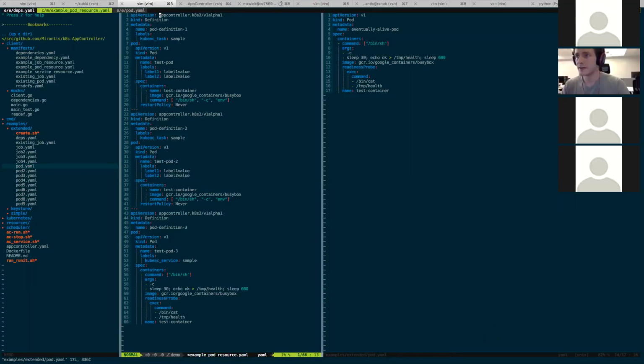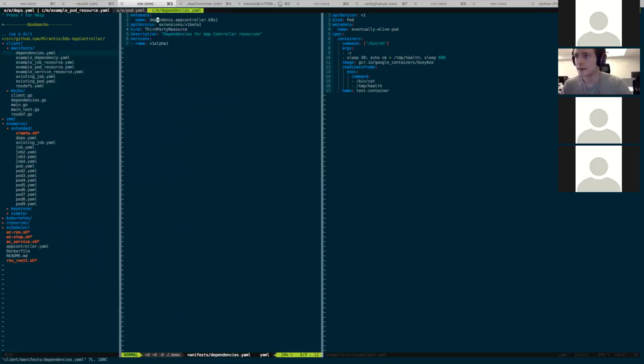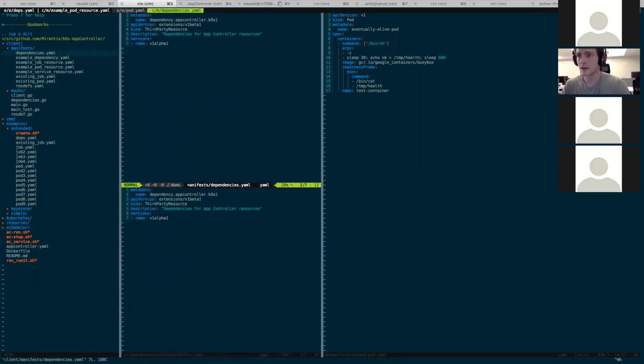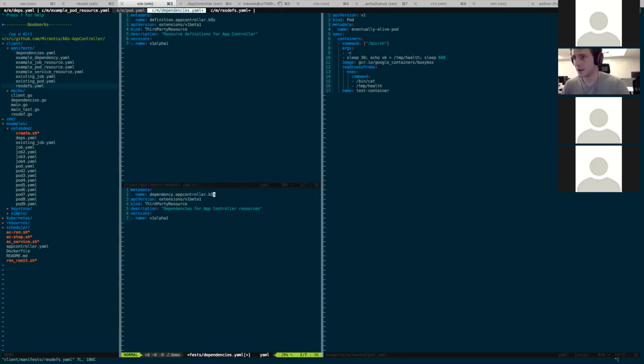The problem is that if you use the same API path for two third-party resources, like if I would remove these 1 and 2 here, then it won't work. It's a known bug, and it's being worked on currently.